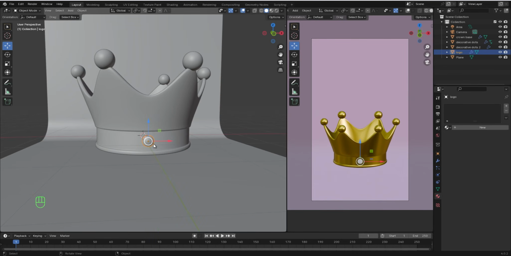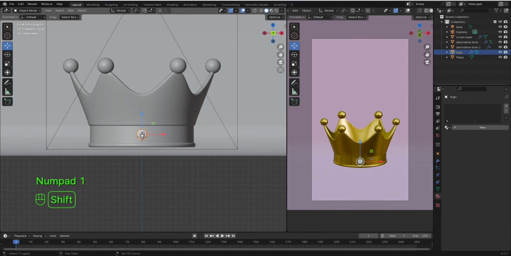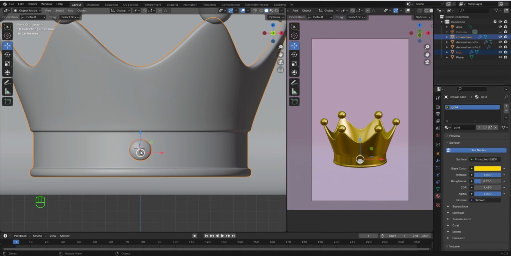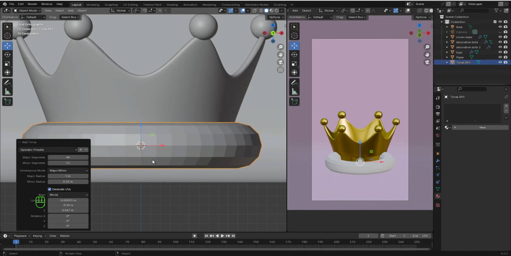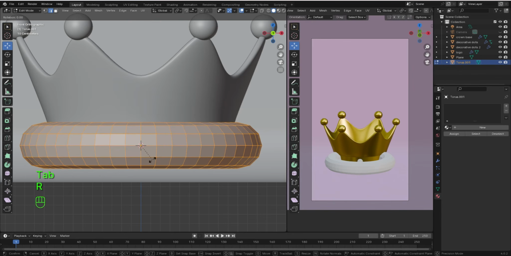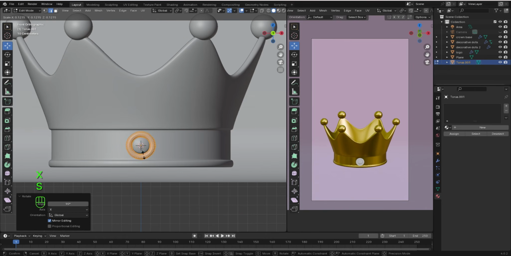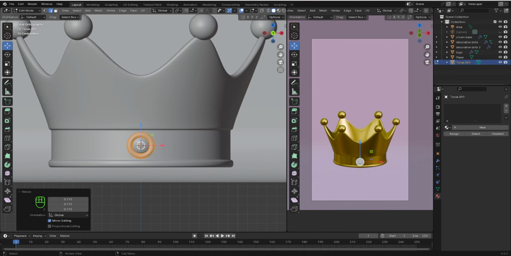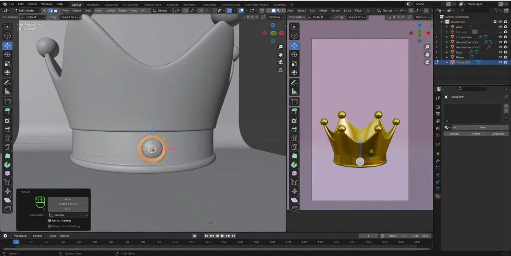Select the logo base. If you notice, we don't have our logo base here anymore. So we're going to add this back again. Place your cursor right here at the center. Press Shift A. Let's use a torus. Add a torus to this. Tap into edit mode and rotate this 90 degrees in the X axis and scale this in. Pressing X to scale and move this in the Y axis using the gizmo to position this very well.